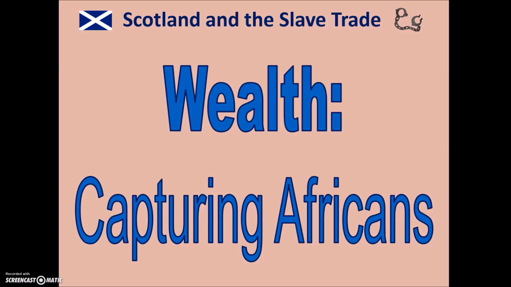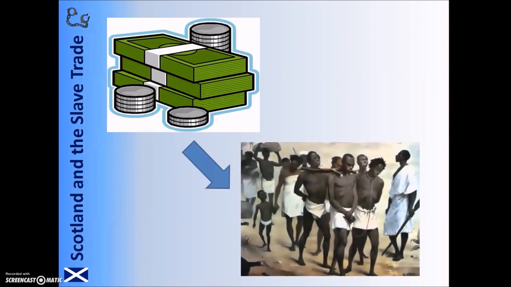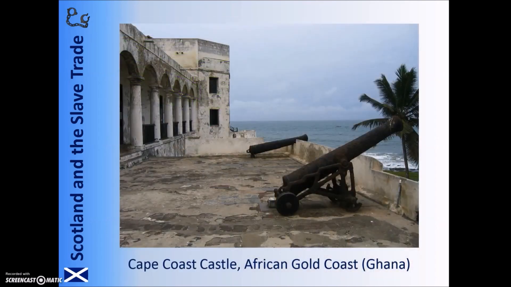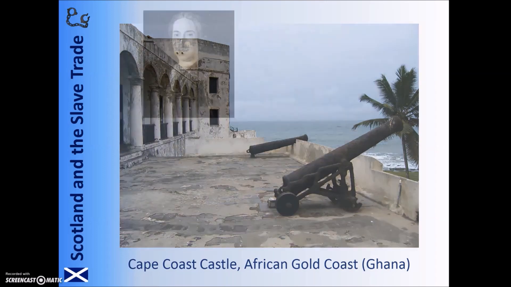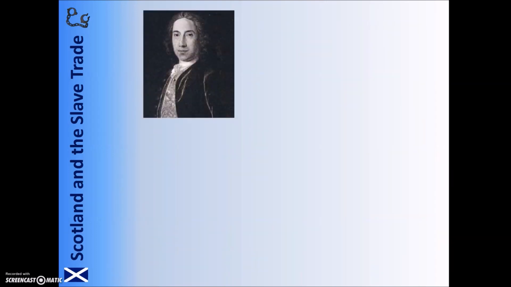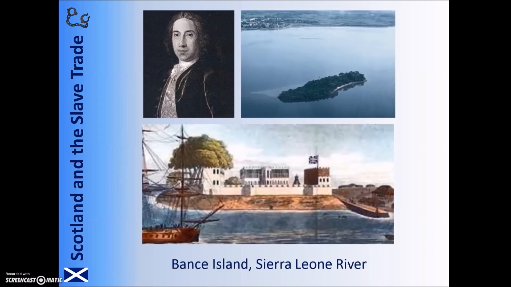Another way that Scots made their wealth was in the process of capturing Africans, selling them on for a huge fortune. Some Scots set up and owned slave forts in Africa — prison-type locations where kidnapped Africans would be held until transported to the Americas. Conditions were very difficult, with overcrowding and disease, and many Africans would die before they ever set foot on a slave ship. Scottish slave fort owners include Richard Oswald and Alexander Grant, who in the 1750s set up a trading post on Bance Island in the Sierra Leone River. It's estimated that this one slave company oversaw 13,000 Africans being sent to the Americas.